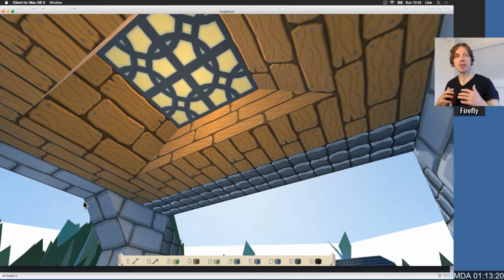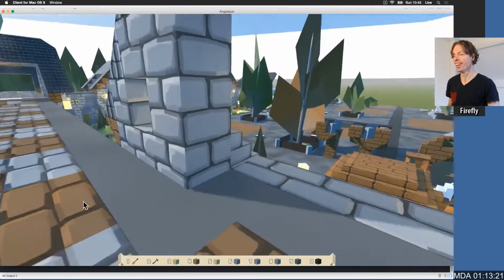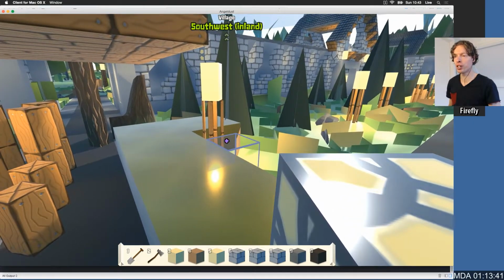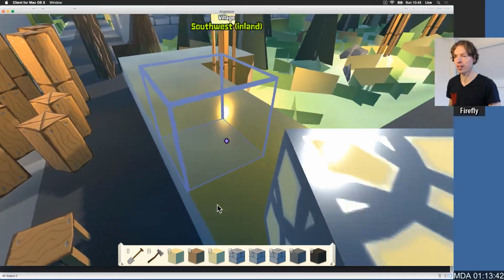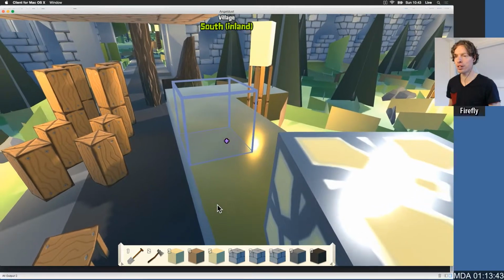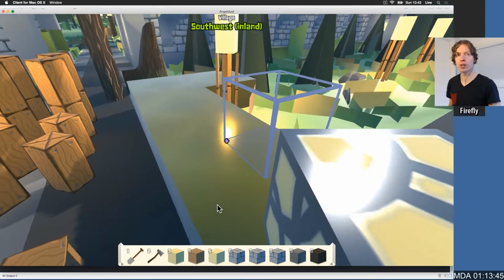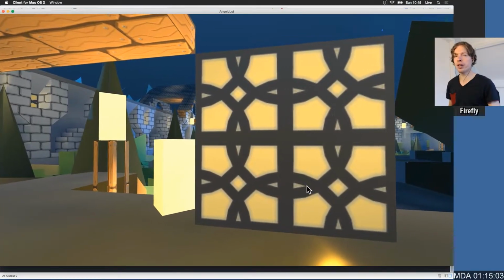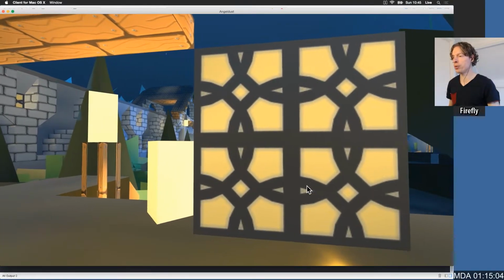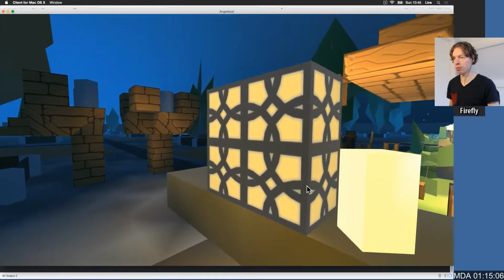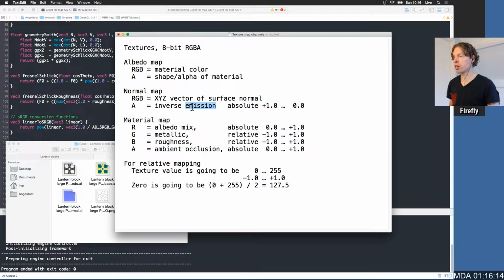Does it look good? Not yet. You can definitely see the difference in reflection on the steel and on the glass, right? See the difference in reflection? It's not only the size of the highlight, but also the coloring on it. So this is where the irradiance comes in. We're now going to have to add this irradiance property to the lantern block, to the texture itself, instead of the material. Irradiance or emission is going to be mapped to the alpha channel of the normal map.